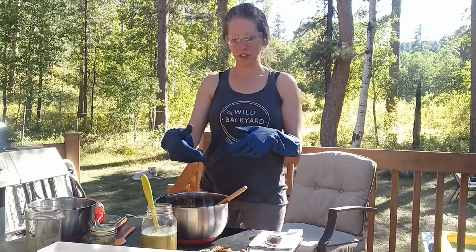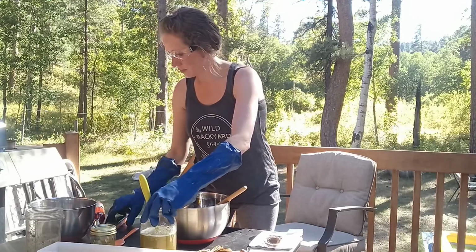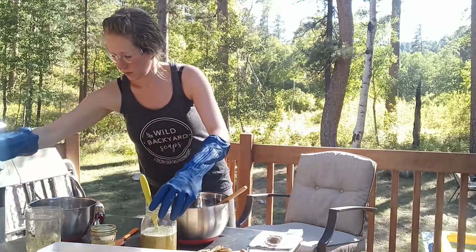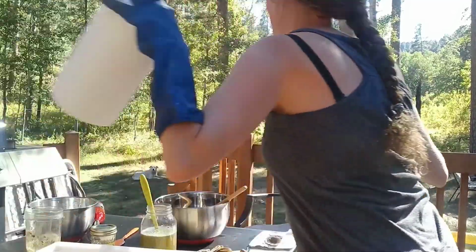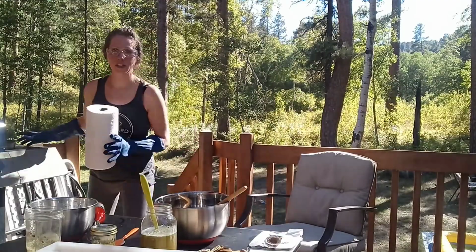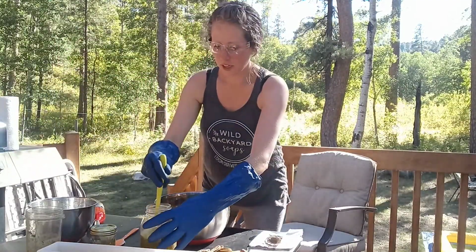Okay. I always do an extra mental check first before we combine these two together, because once that happens, we're making soap, baby. And I usually have paper towels nearby, so they're right over here. I should get them closer just in case. I am a very messy cook and soap maker. Okay, so it is go time.